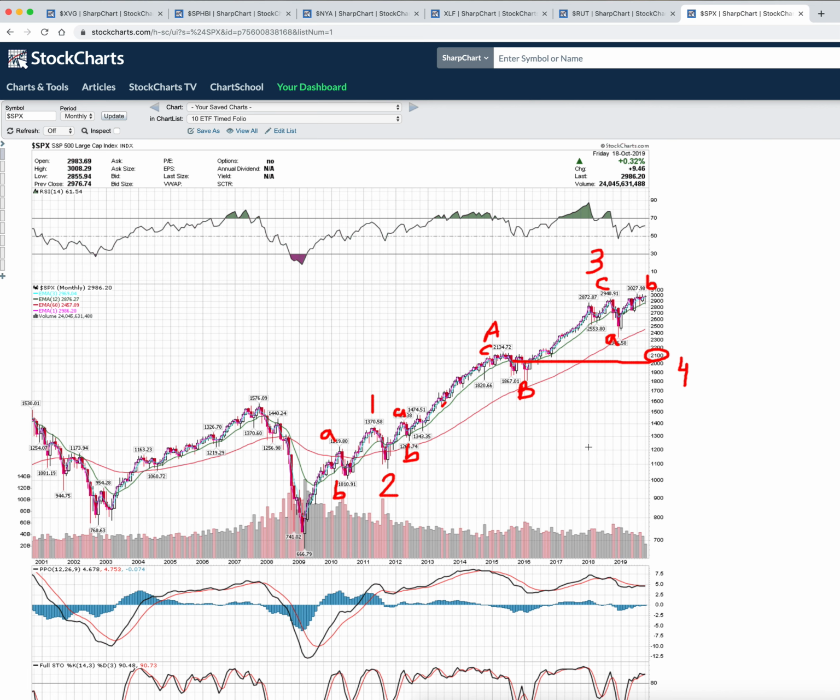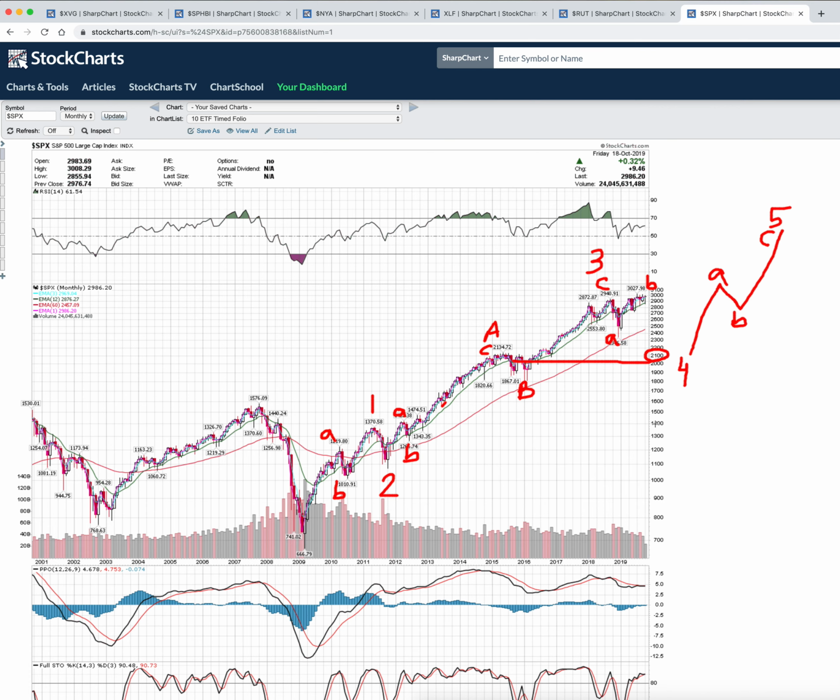So the reasoning behind my counting and showing you this is that when we do get that final fifth wave, I believe it's going to be an ABC and not a full 5-wave impulse that many will be looking for. In other words, you might get a 5-wave impulse here that will go above this, and then you'll get a drop. That may just be the A wave, followed by a B and followed by a C to complete the fifth.